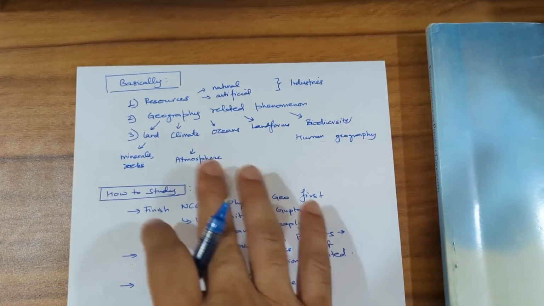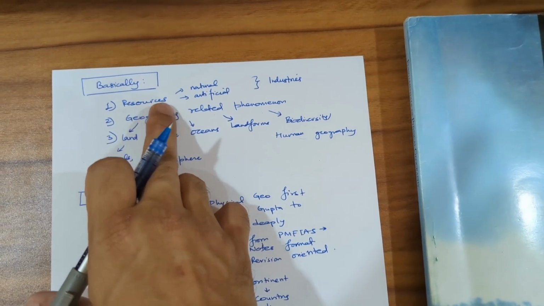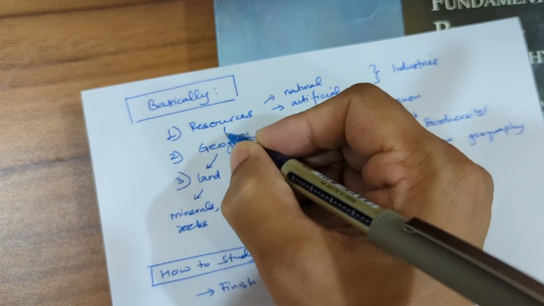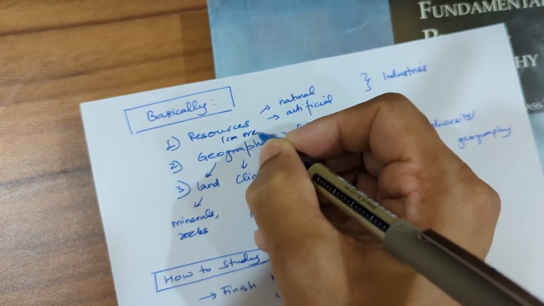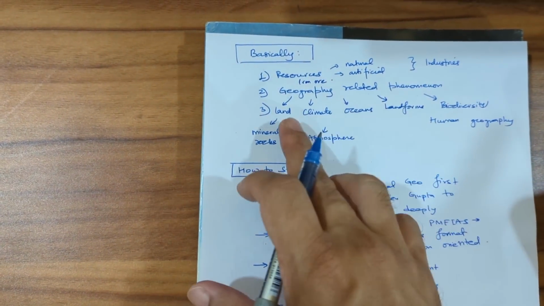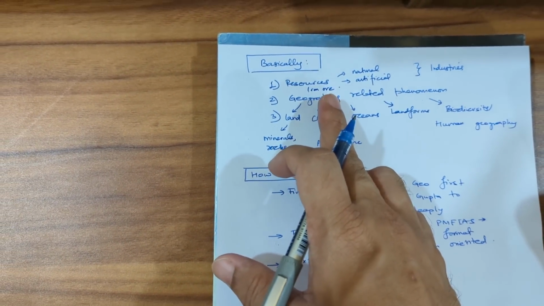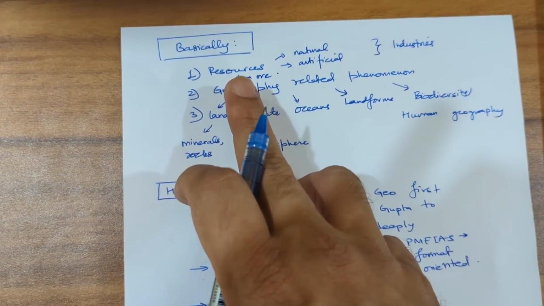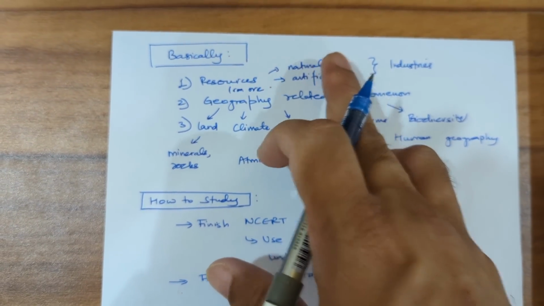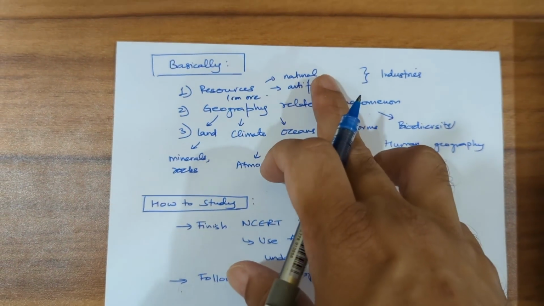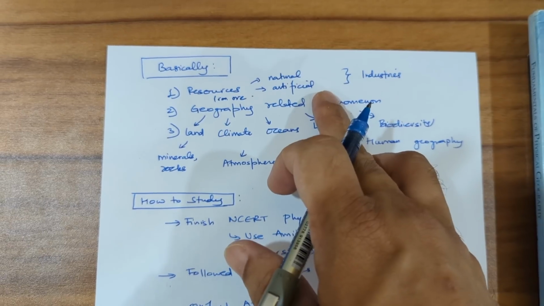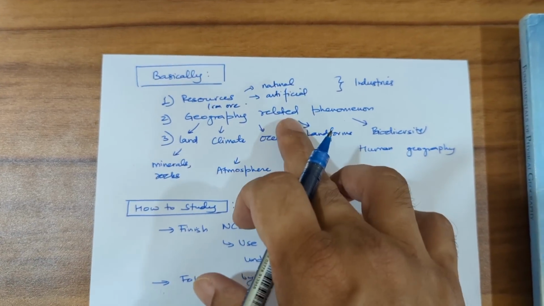So I know I have to study resources. So what are the resources? Resources are nothing but iron ore. So when you study, you will find out the various resources are things like iron ore, aluminum, copper, zinc, all these rare metals, all these are resources. Now, some of the resources are natural, obviously, they are found in the earth, but some of them are artificial. Some of them are created by man, all right, by humans. So, we have to study both of these resources.